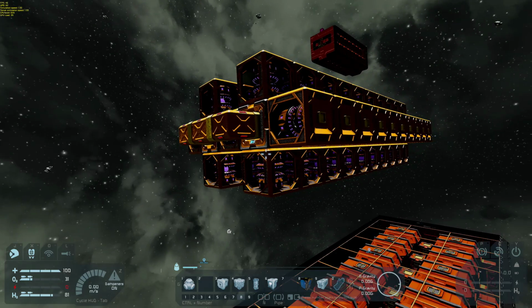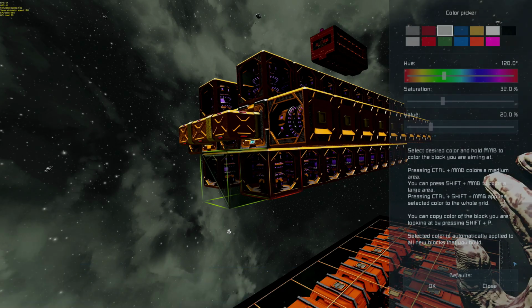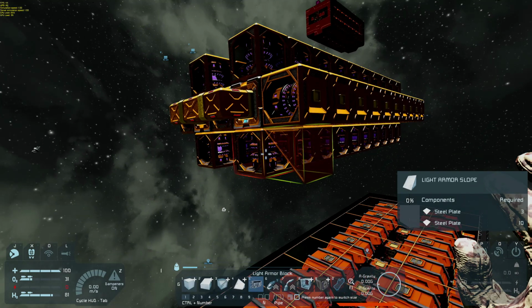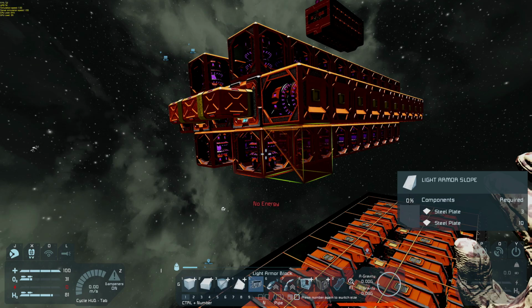The first thing we're going to do, let's go ahead and tab back over here. We're going to grab any block, will do. Change over to Tiger Orange. We're going to Control Shift Center mouse button, which is going to change this assembly over to my normal Tiger Orange. Now, what is the function here is, of course, assembly. We want to have assemblers available so basically we can do what we need to do.